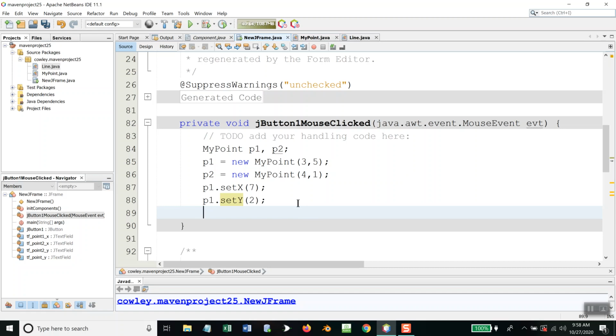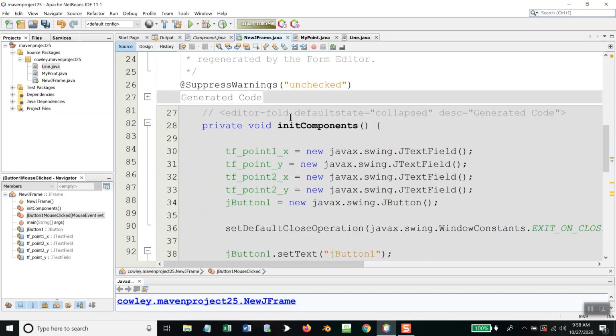Okay, so I'm going to be bringing in my 2 points, and I want to set them equal to the value of those text boxes. What happened there?